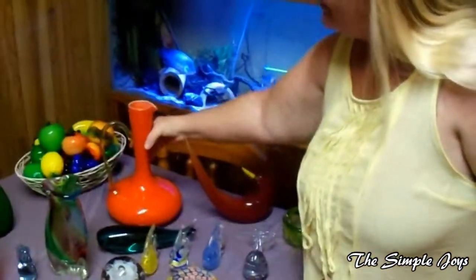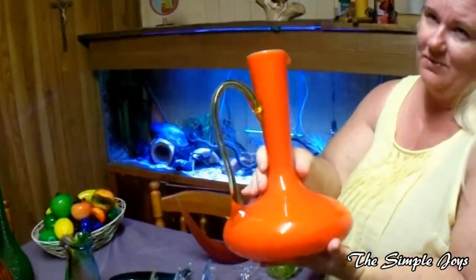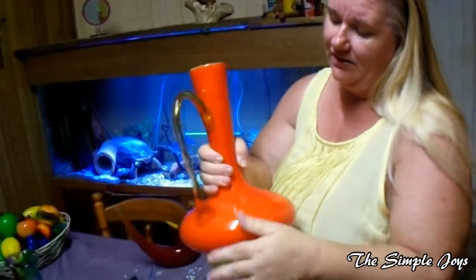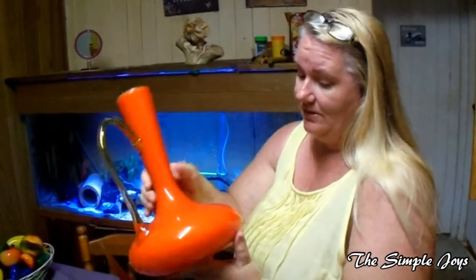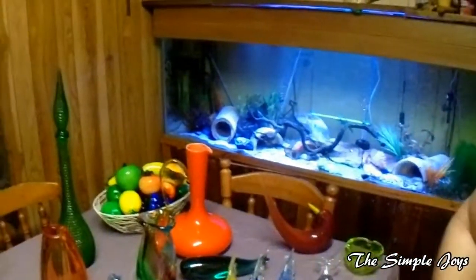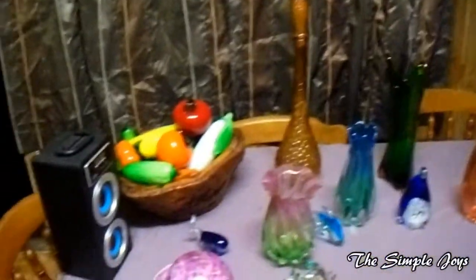I picked this up from the dump shop. I absolutely love it. It was covered, someone's child had drawn all over it in black ink, and I brought it home and got out my nail polish remover and cleaned it all up. It looks fantastic. It's unbelievable that some of these things made it through being dumped and thrown out and then saved and salvaged and put in a second-hand shop and bought home and cleaned up.